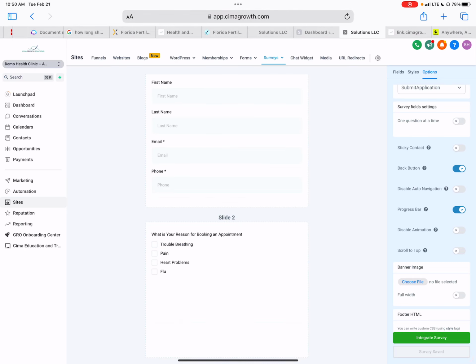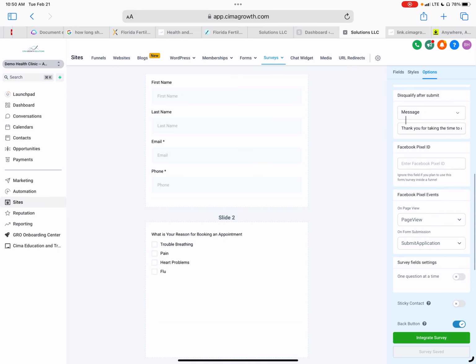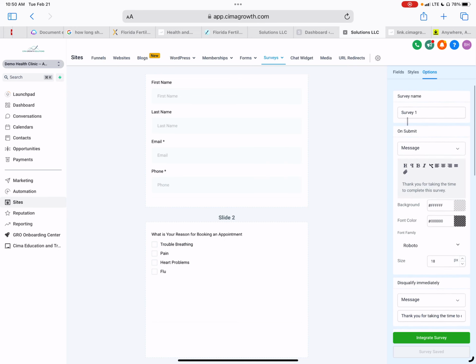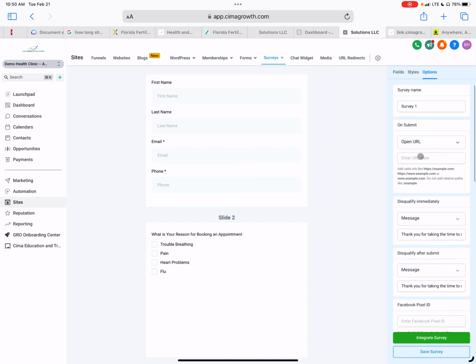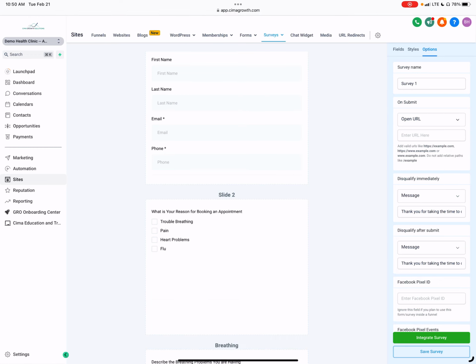One of the things that I think is really helpful is here where it says on submit, you could actually do open URL, and you could put in a URL to maybe your appointment booking funnel, where the next step would be now book an appointment with us. So you have the patient intake form, and then it would take them to the step where they would book an appointment. So you could include this survey in a funnel, or you could do it as a standalone form on your website. But this is a really powerful tool. And again, it is a HIPAA compliant platform. So therefore, this would directly be able to replace your usage of JotForm in any of your workflows.